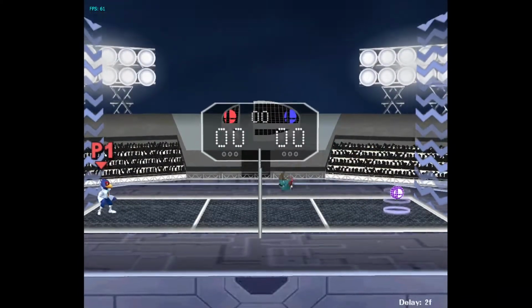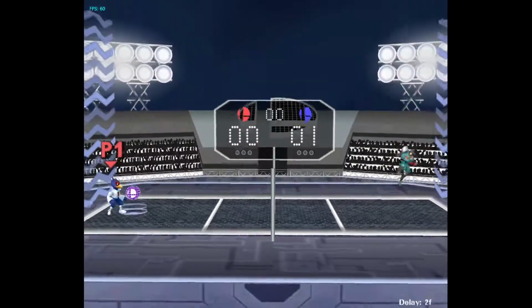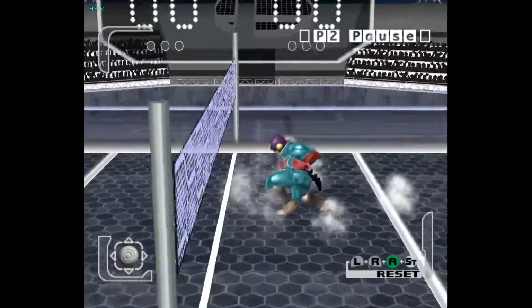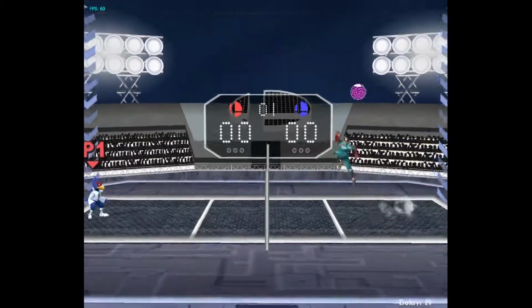And see, basic things like that are kind of what you want to know if you're playing against the Falcon, for example. Because so many times I'll just back air knee somebody and they'll be over here and they'll miss it and it'll land right in front of the net. So if you see somebody going for a back air knee, you know exactly where it's going to land. It's going to land right there. Or, you know, right there on your side. And just make sure you don't do it too late.